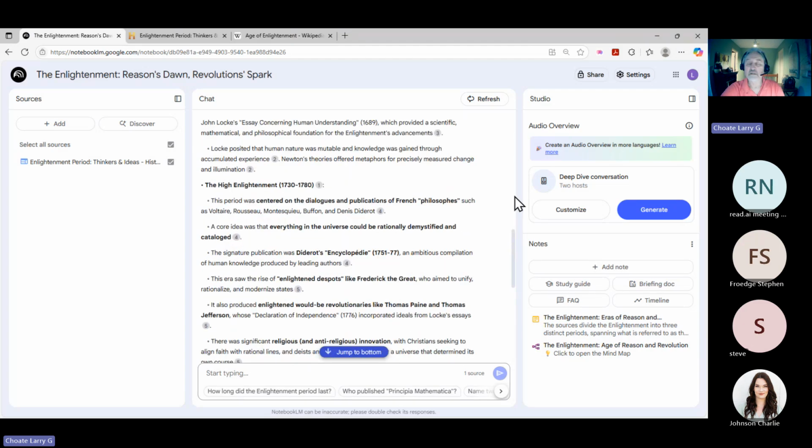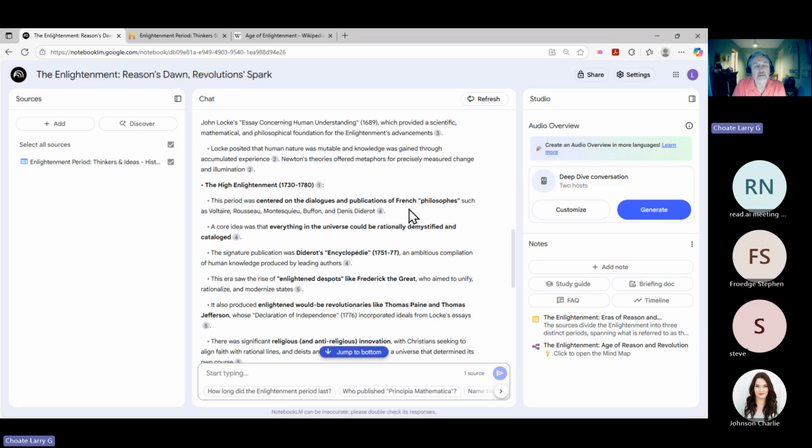Now, one of the really interesting things about NotebookLM, unlike other chatbots that you could use, such as OpenAI or Gemini, which use the entire content of the internet to train on, you know, there's some stuff out there on the internet maybe you're not interested in learning about. What NotebookLM does is it restricts its analysis to the information that's contained in your sources. So this reduces the possibility of NotebookLM creating hallucinations or making facts or stories up. So this is a way to tailor your research to specific areas rather than opening it wide open to the internet.